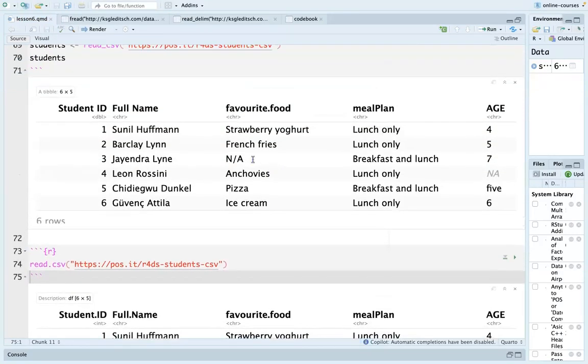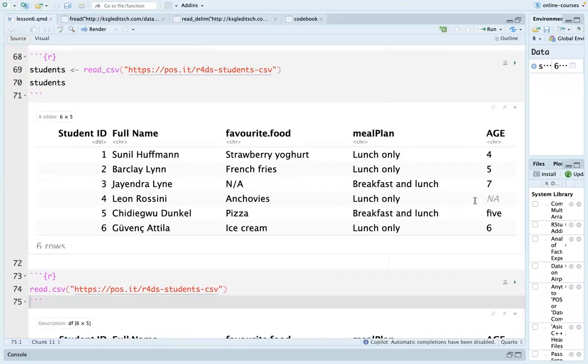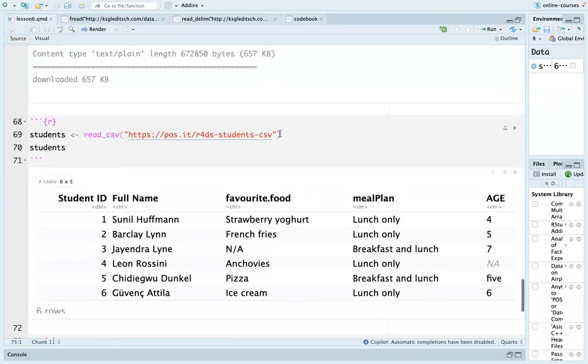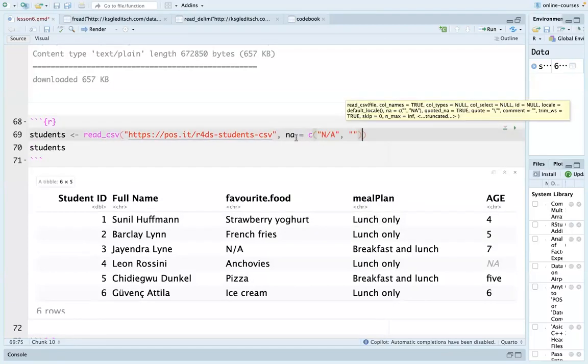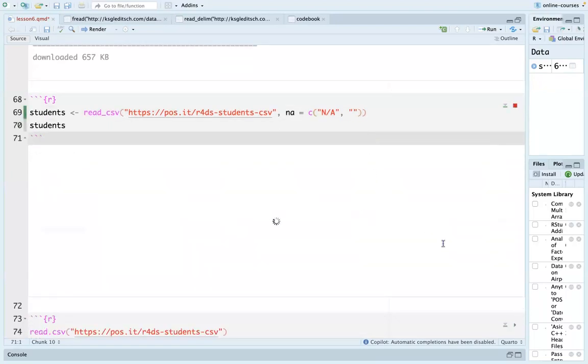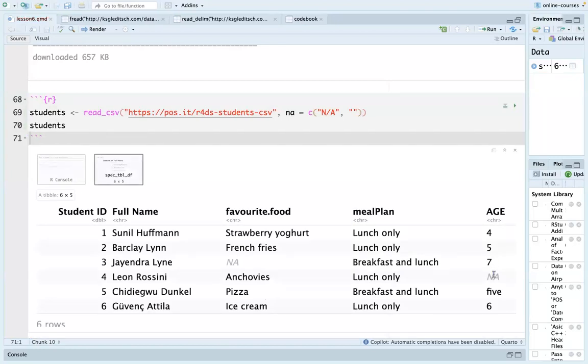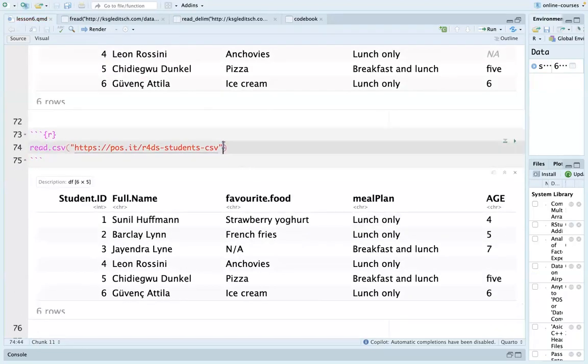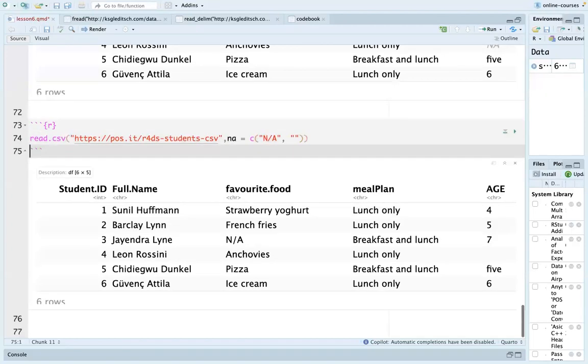So what if we want this one and this one both to be missing values? We can add an argument na, to take either NA or empty as missing values. Okay, they both are missing values. And this one works as well.